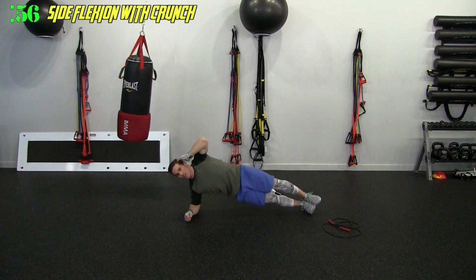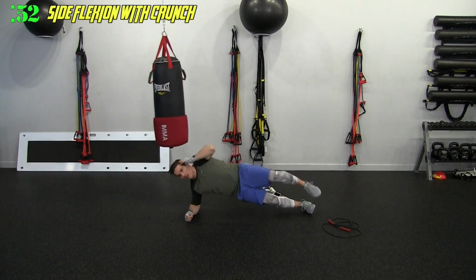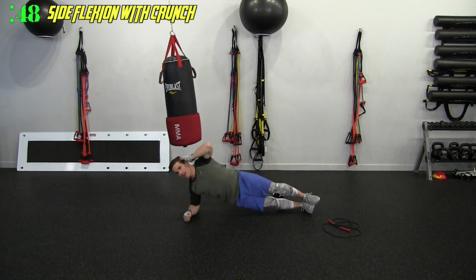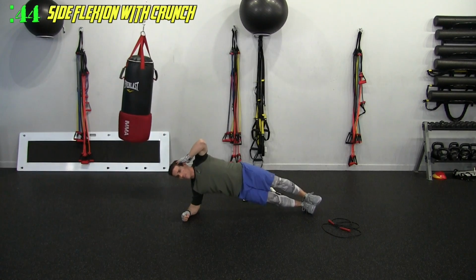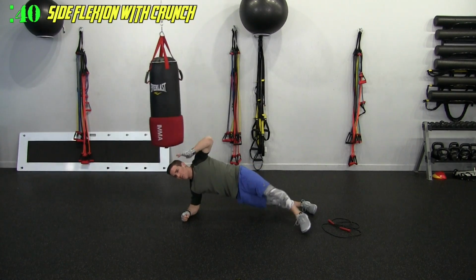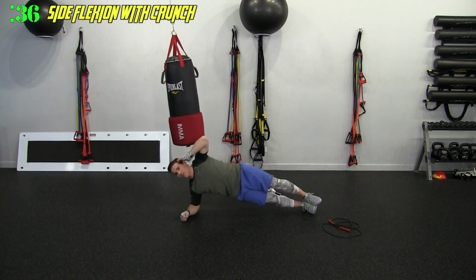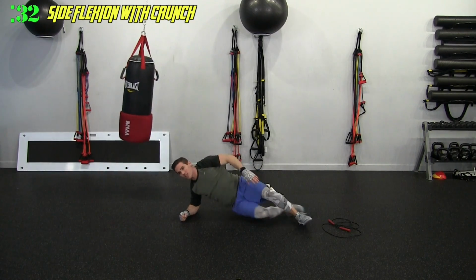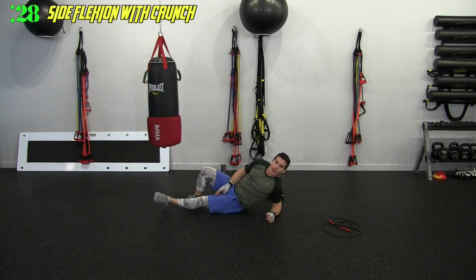So we're doing 30 seconds each side. Here we go. Up, crunch, down, up, crunch, down, up, crunch. Keep going. Also, you can stagger your feet if you want. I have my feet stacked. Both ways are effective. Just whatever feels more effective for you in particular. And switching sides, halfway home. Right into the other side.